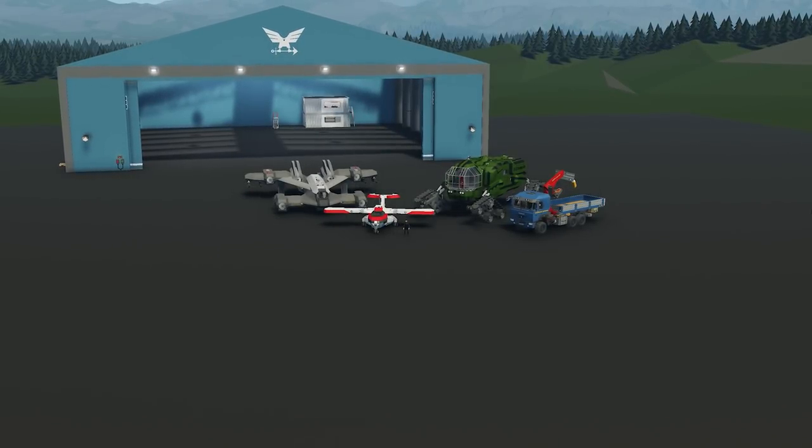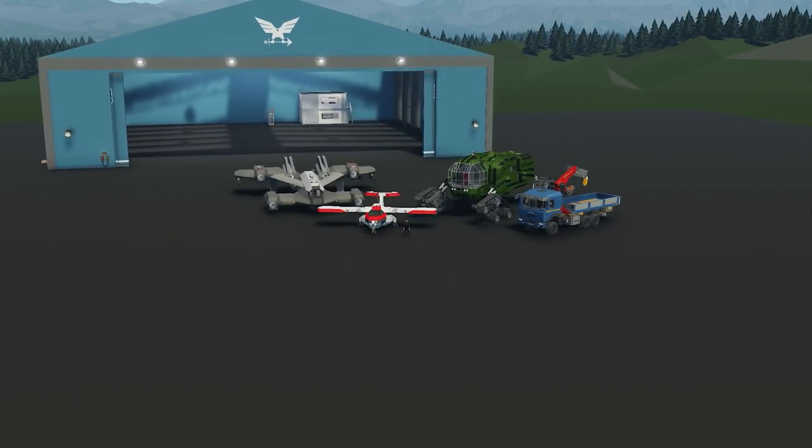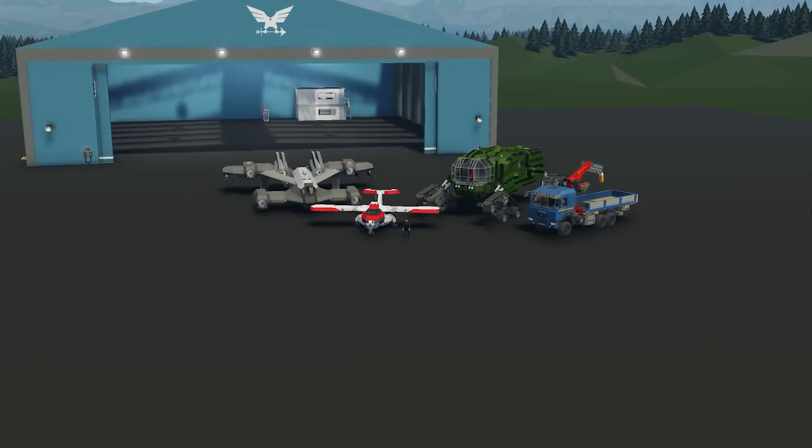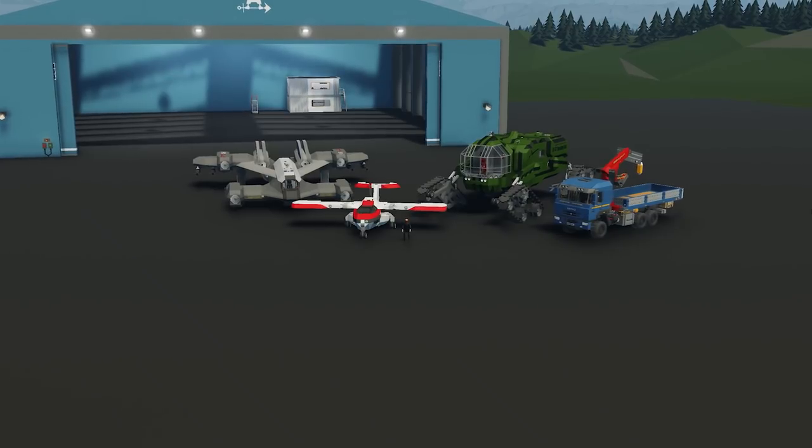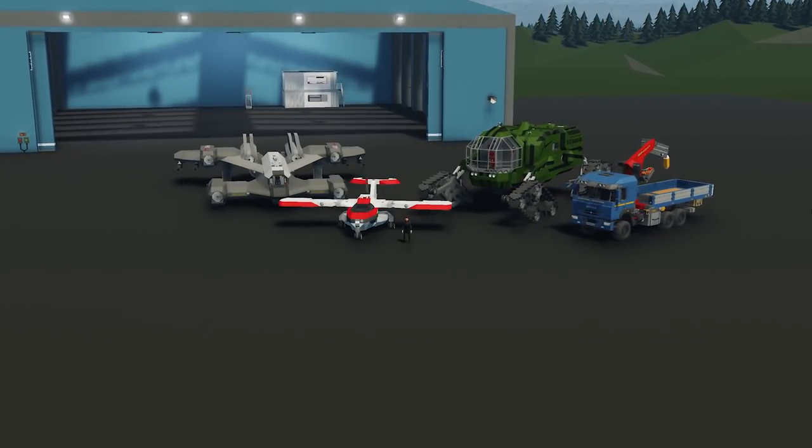Hello everyone, and welcome to the 52nd episode of the Top 5 Weekly. In this series, each week we look at the most popular workshop creations on Steam. We analyze each one of the submissions, we discover their features, and finally test them out here in the world of Stormworks.